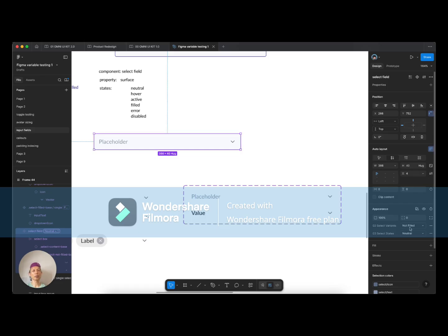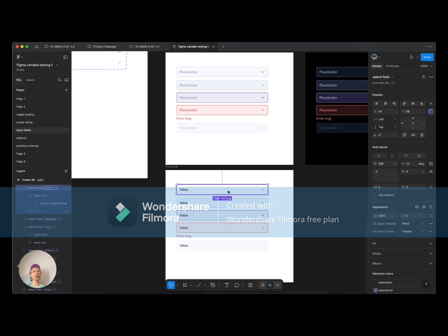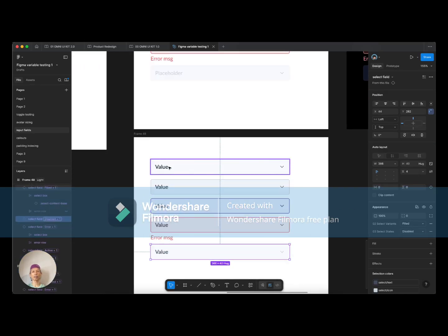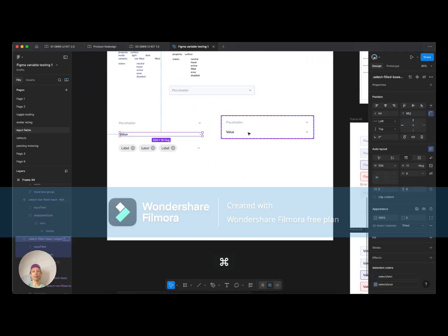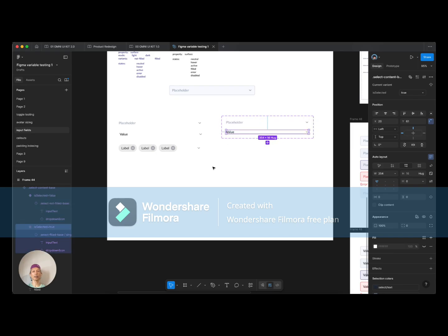So by default, it will be not filled, right? So it will show the not filled variant side. So let's come down here. See? Now all of them are showing the value because I have selected the variant to be the filled, the filled property, and this is the one that is showing over here, right?